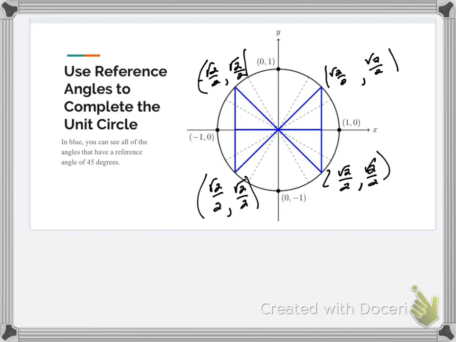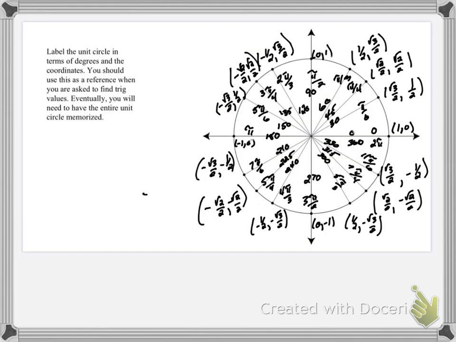So again, how do you reflect it? Well, come here, and x becomes negative. Down here, x is negative, y is negative. Now we're in the fourth quadrant. X is positive, y is negative. No difference. Okay, so here's the unit circle in all its glory.